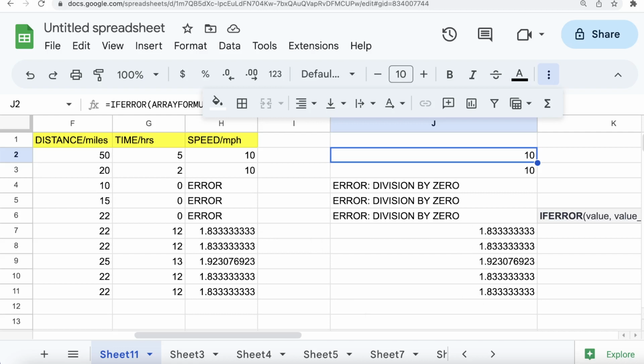Great, congratulations. We have finished IFERROR. You can go ahead and mix IFERROR with INDEX and MATCH functions. You can mix it with many other functions. It's time for you to supercharge your spreadsheet with these formulas. Thank you for joining me today. We will be taking a look at IFNA in the next video.